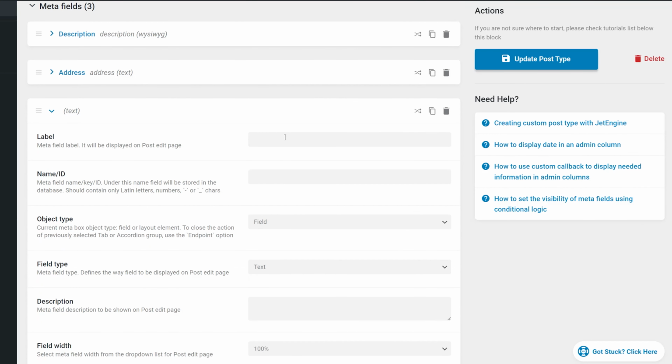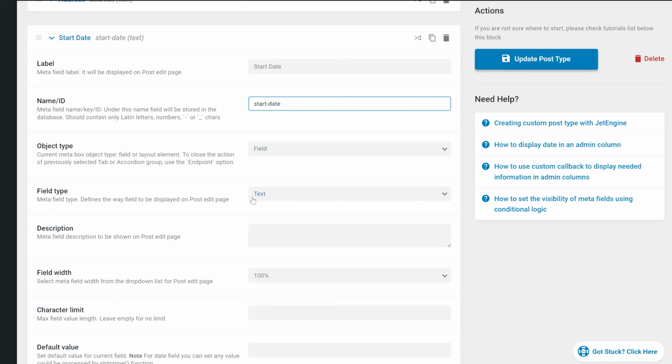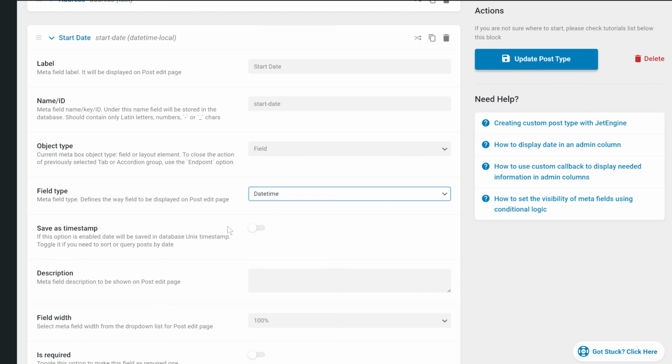So the next thing we're going to create is going to be the start date. And this is automatically populated. And then for the field type, we're going to select datetime. Now, if you're only doing all-day events, or this calendar is more like an event calendar where it's like 5 days till Christmas, whatever, you can still use this. It would just probably be better that you use date instead of datetime. But if you pick the datetime field, you're going to have not only just the date calendar where you can choose from, but you'll also be able to select the slider, the time, and I'll show you that in a minute to see what I mean.